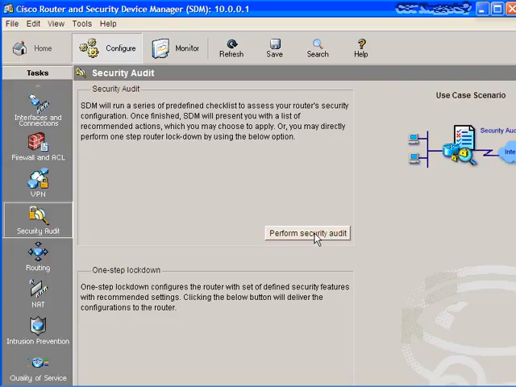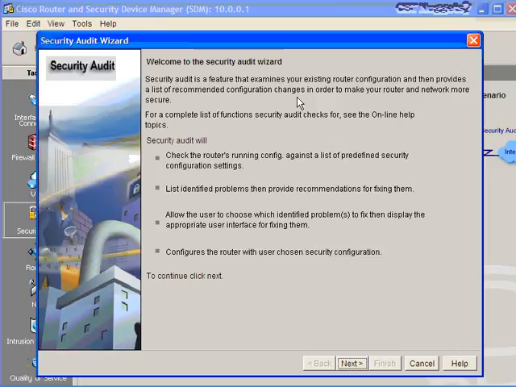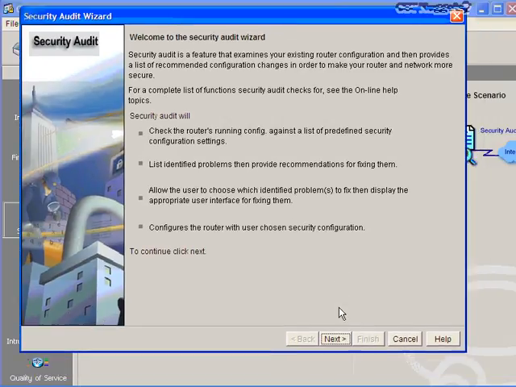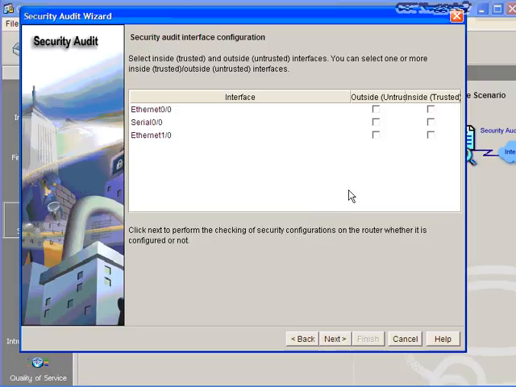And this is a prime example of using a computer-assisted audit technique. I'm going to go in here and it gives me this little wizard to run, and we'll click on next. What I need to tell it is this: on this particular device, which is the perimeter of my network, this network interface right here, Ethernet 0, is going to the inside of my corporate network. This serial interface is going to the outside. This connects to the internet. And then I have this other interface here. This may be inside. This may be part of what we call a demilitarized zone or a security zone.